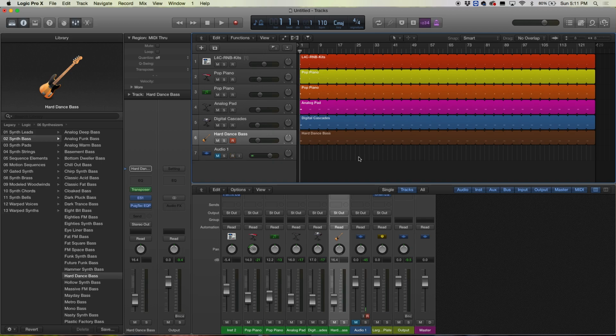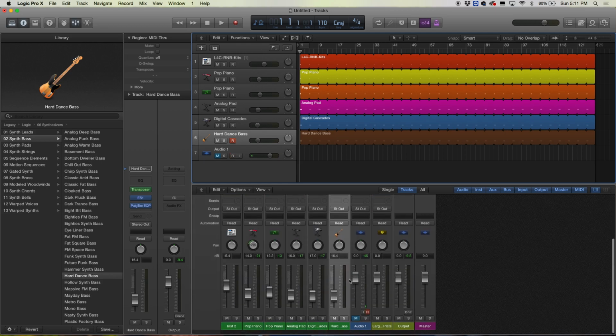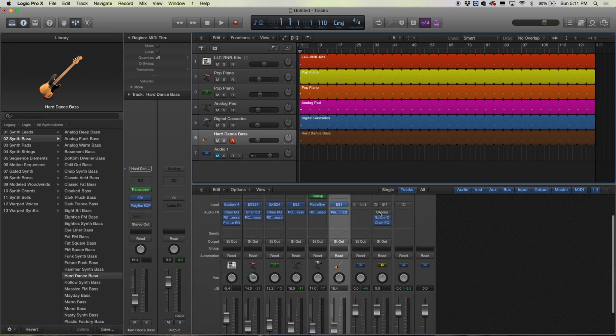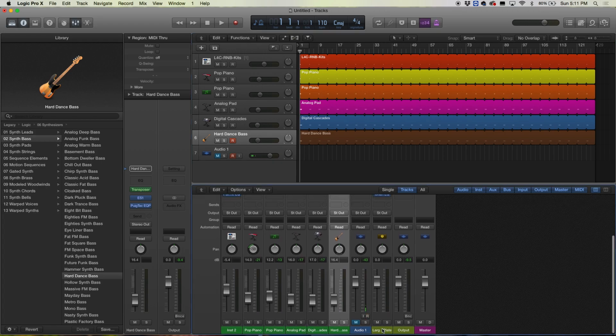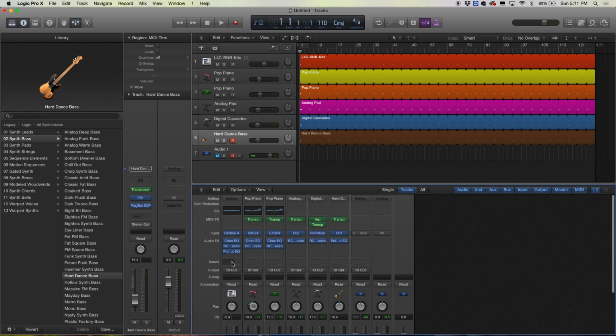So let's share what we have so far, just within a matter of a few minutes, okay? So let's share what we got. Oh, here. So you realize there's an effect right here, okay? Remember we deleted those things, so just take that off. Of course, if you want to do a bus send, you come to your send, go to your bus and send to 1, and then do your bus sends and so on, okay? That's if you want to do that.